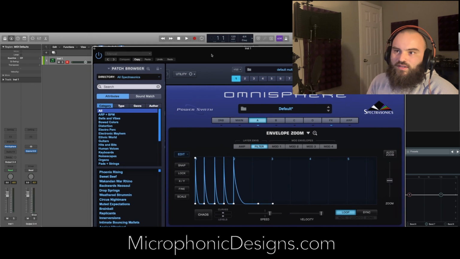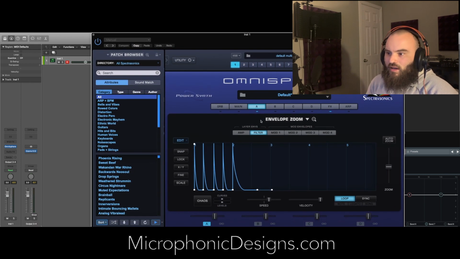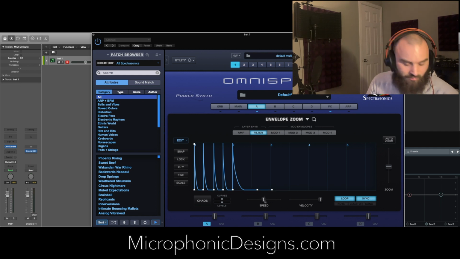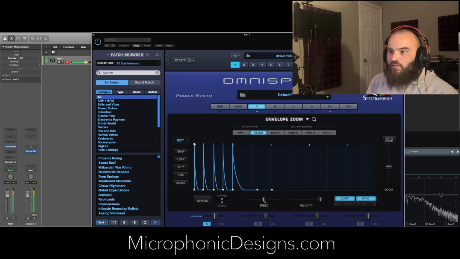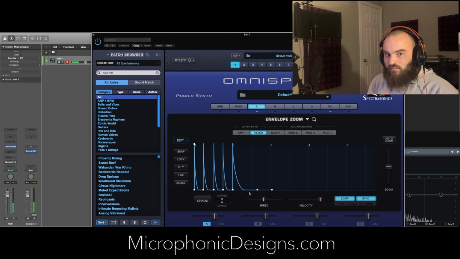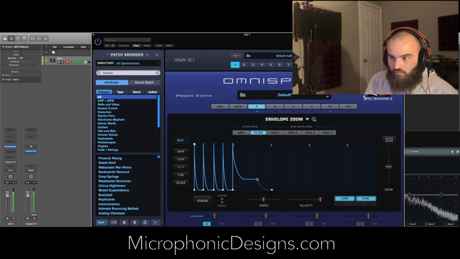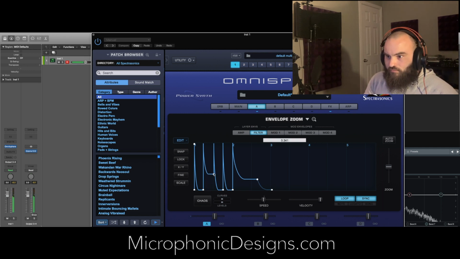You know, if I were using this in a full production, I might have to rethink how the envelope is timed. And that probably has to do with the speed. So actually, if we hit sync, pull this back to 1. 3, 1 and 2 and 3, 1 and 2 and 3. That's kind of what I hear, just that repeating 1 and 2 and 3. And you know what? We could probably pull this up, actually. Oh, there we go. Okay.